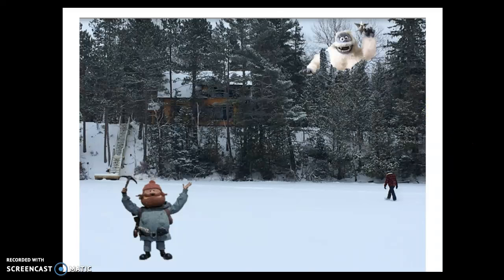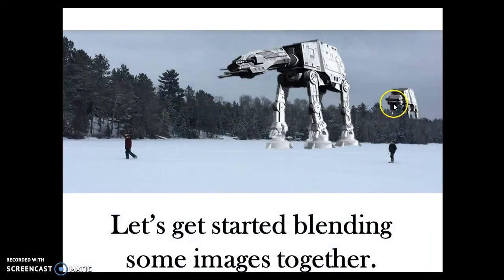Not all times up there were fun, though. Sometimes it got pretty dangerous. When the walkers came through and we were out snowshoeing on the lake, you know, you had to be careful. So what all these pictures show is that it's easy to layer pictures on top of each other using nothing more than PowerPoint. Okay, so we're going to recreate this type of picture right here, and I'll show you how easy it is.